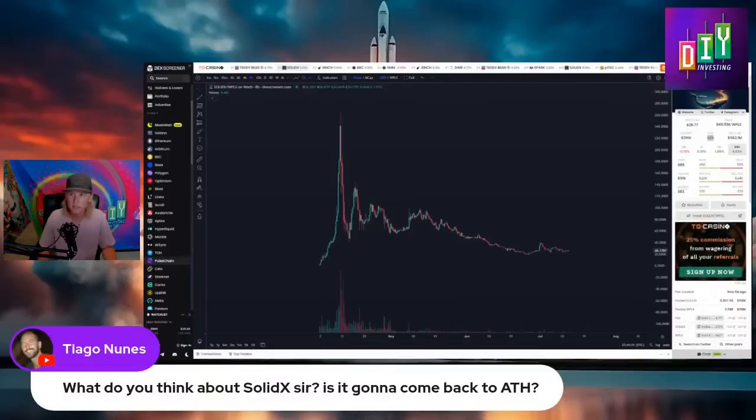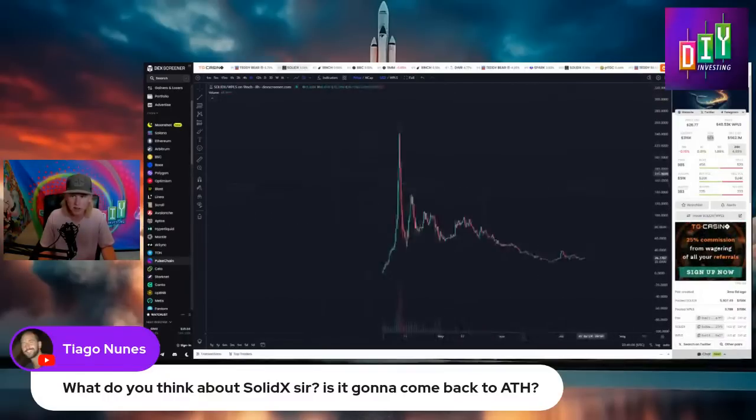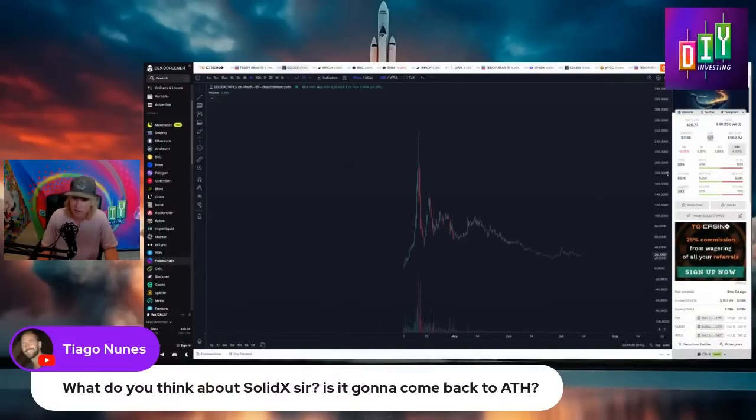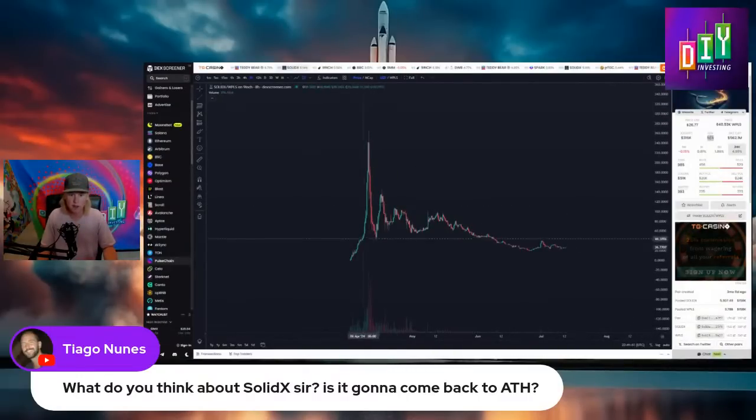The only difference is there's a huge amount of the supply that's just sitting locked away in these wallets that aren't going to sell. Supposedly, that's not guaranteed, but this just did the exact same fractal that gold did, that all of the other ones did, leading into that final capitulation. So I do believe that the bottom is in for SolidX. I don't think it's going to go any lower.